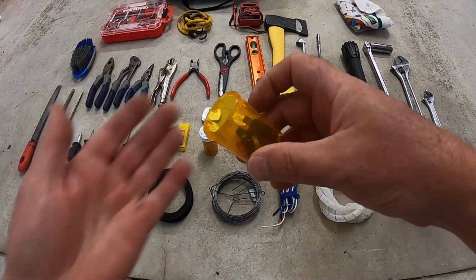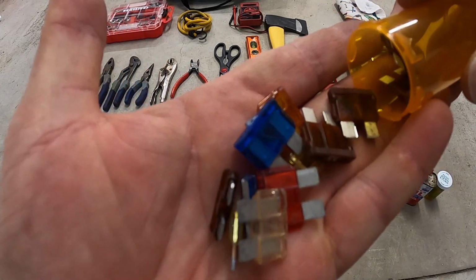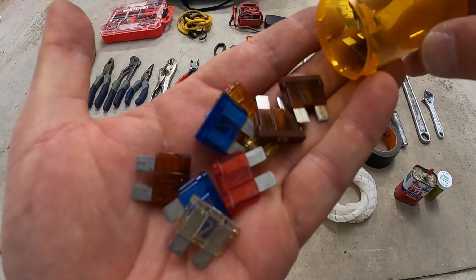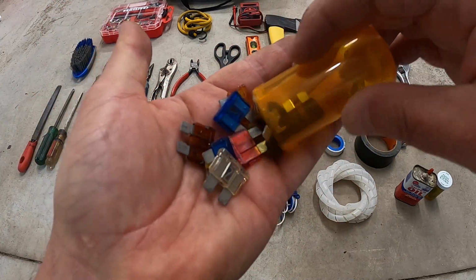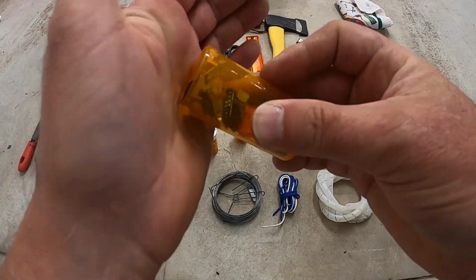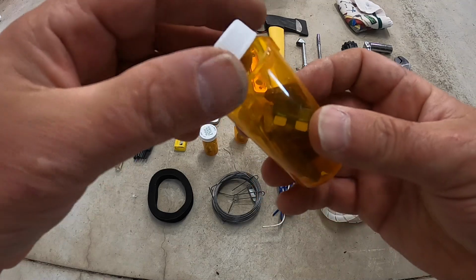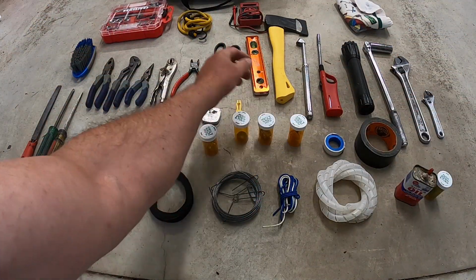These guys are called blade fuses. And again, they come in different sizes and different current rate ranges. You need to go through your trailer and look at your converter box and all over and find what size fuses you need for your specific trailer. Again, two of every kind.